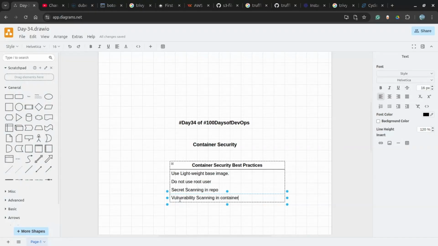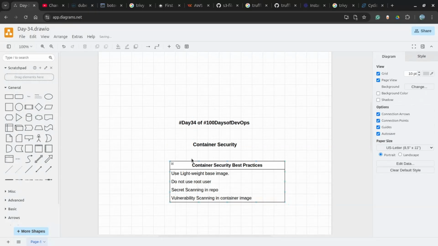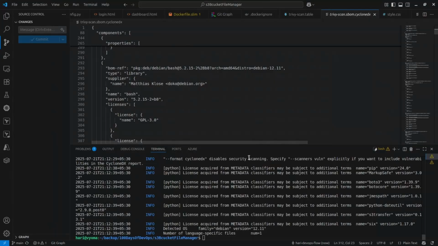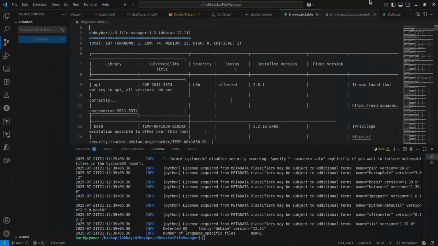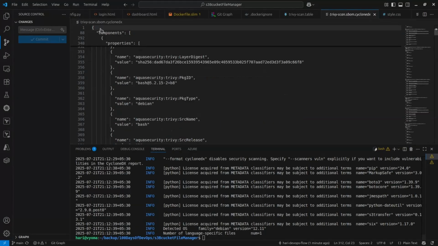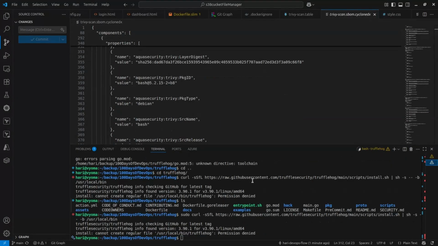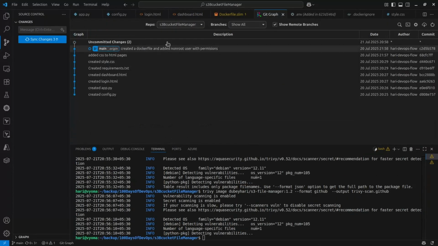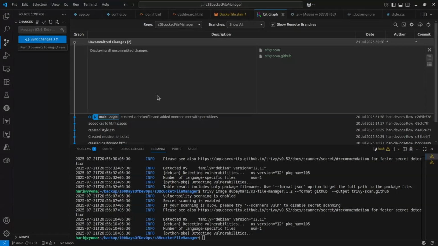So if you are pushing any application, you should check it. You should be careful what things we are pushing to the repository or container image. So this is where you can use Trivy for that. Then TruffleHog, still TruffleHog is not getting installed, so I'm just leaving TruffleHog for now. I only want these two.